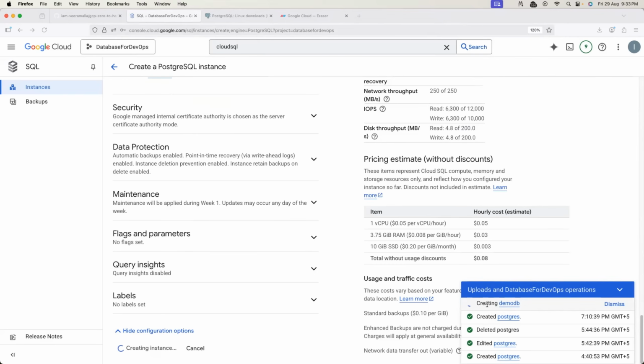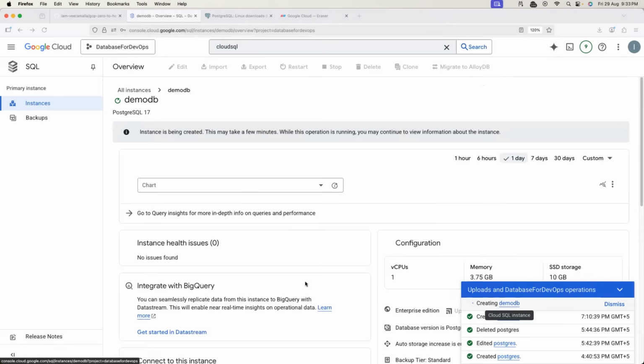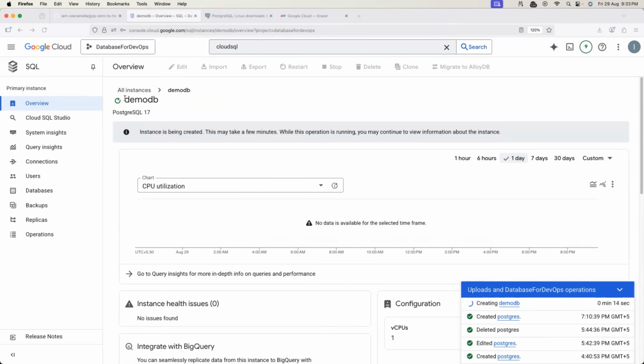database up and running. So you can see, not database, my bad. I will have my instance up and running. Now within this instance, I can create databases, right? So I've just created an instance of Postgres. Within that, I can create databases. Within the database, I can create tables. Within the tables, I can import data. We'll wait for the instance to be up and then I'll quickly show you how you can perform those operations through the Cloud SQL user interface.